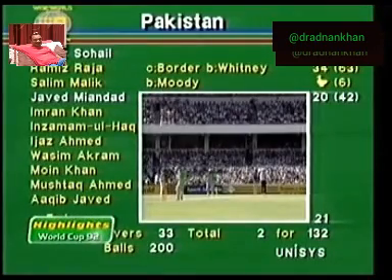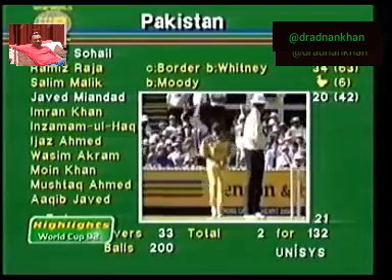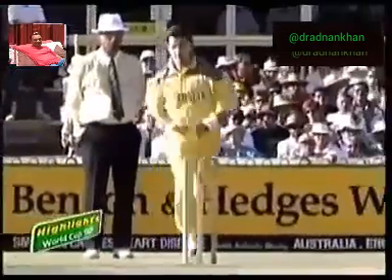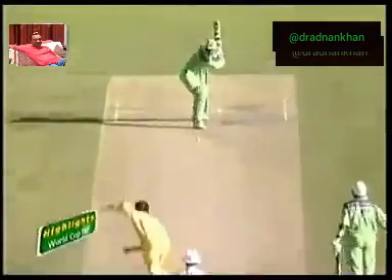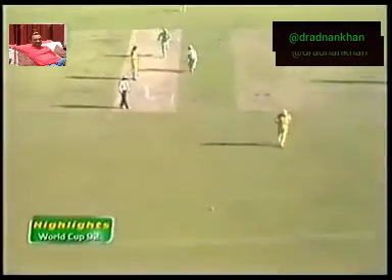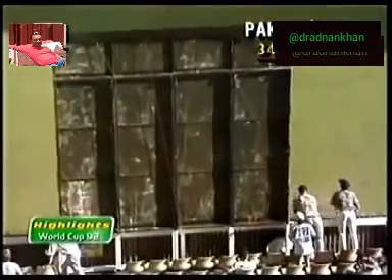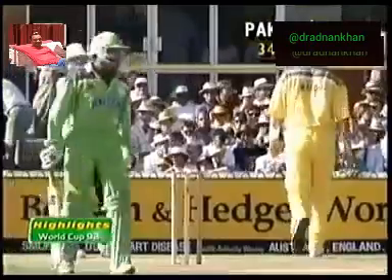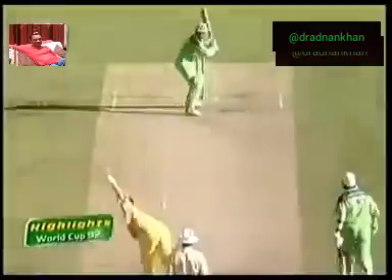2 for 132 after 33 overs, and a change at the members' end is to be Mark Waugh to replace Bruce Reed. Bruce Reed taking a bit of stick in the last over, and Sohail is going on with the job here. That's 3 boundaries in the last couple of overs from the members' end. And once again, he's hit it into the gap.